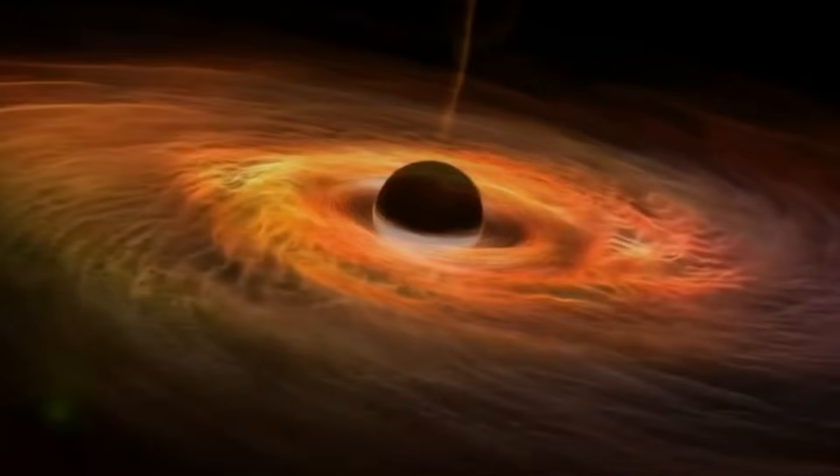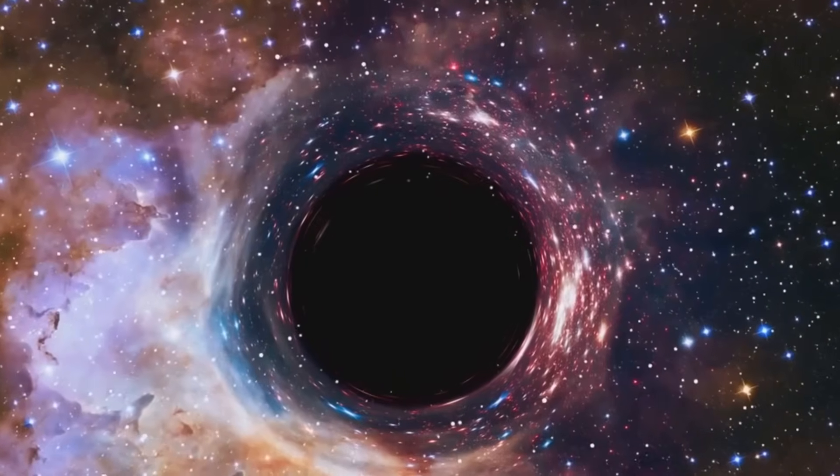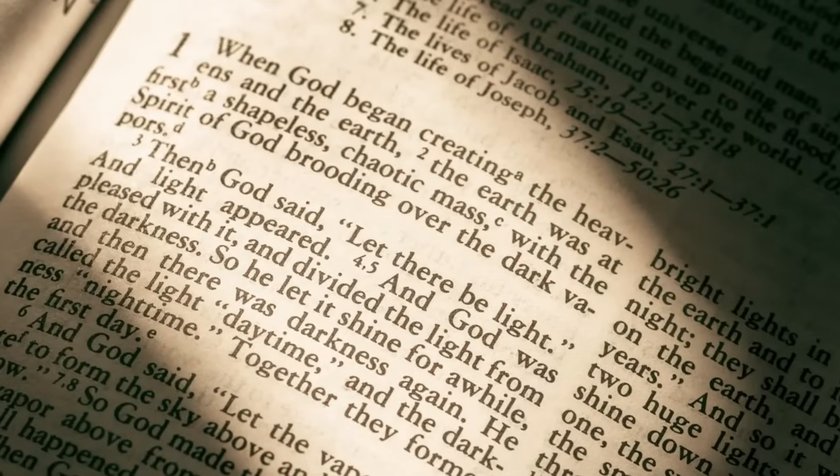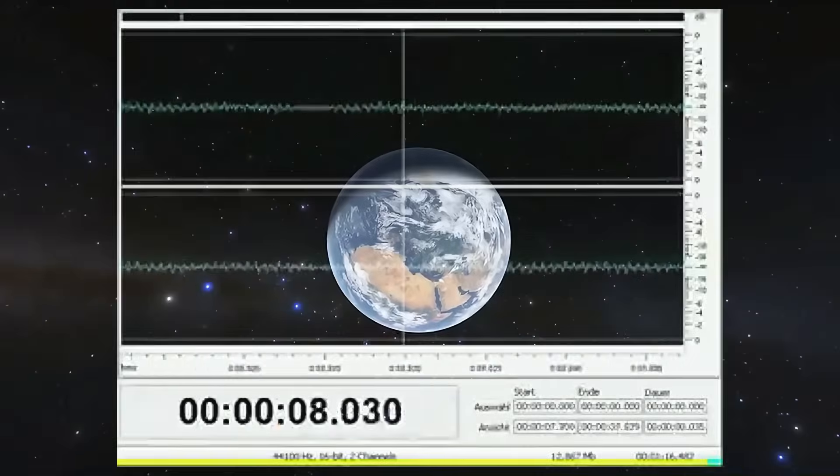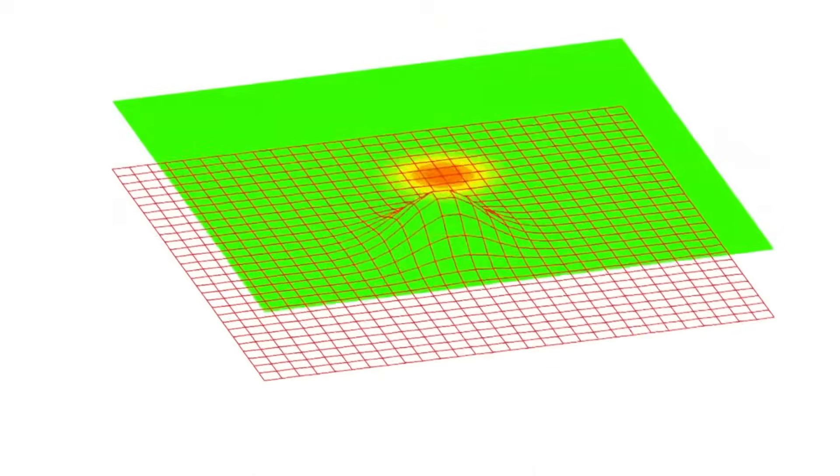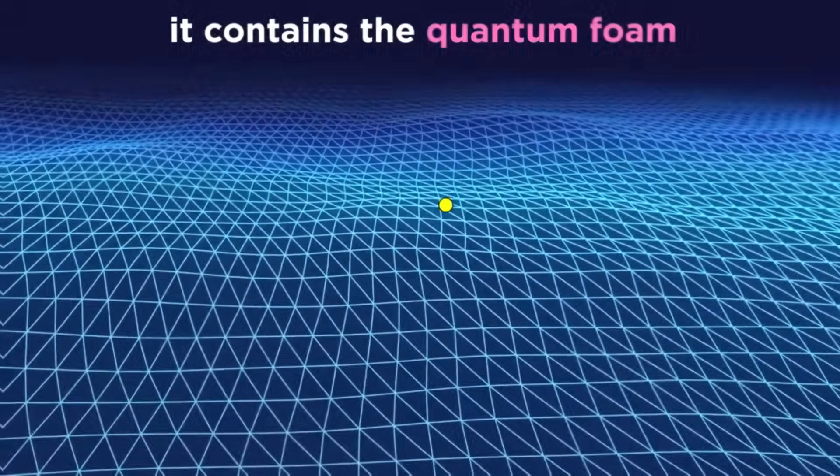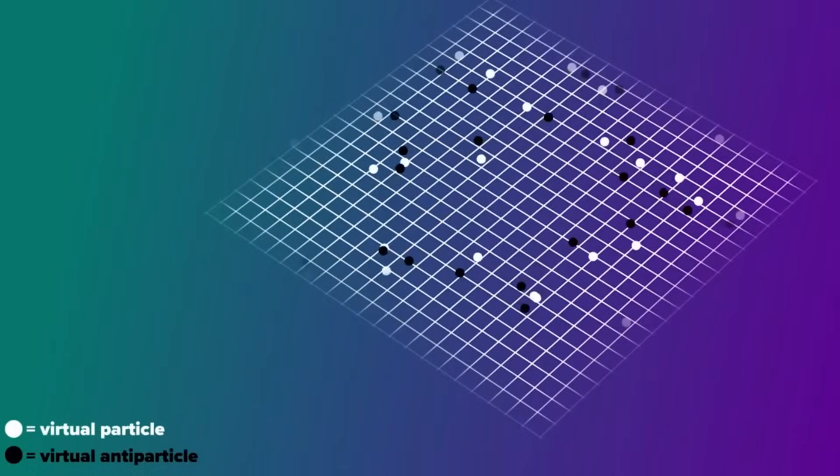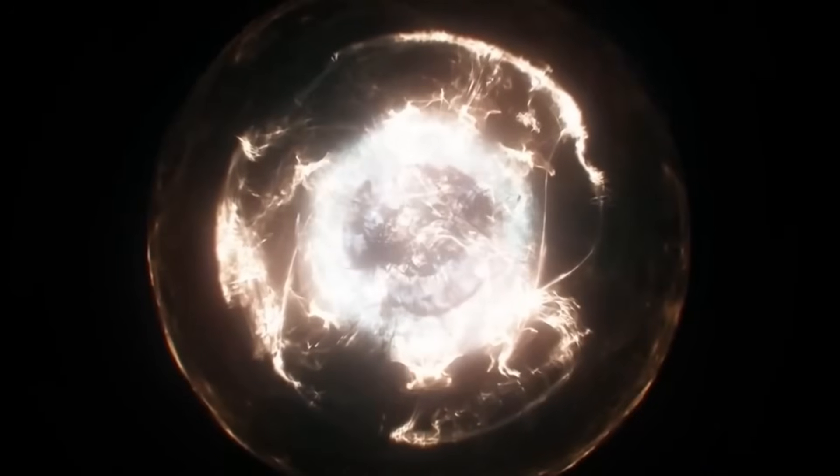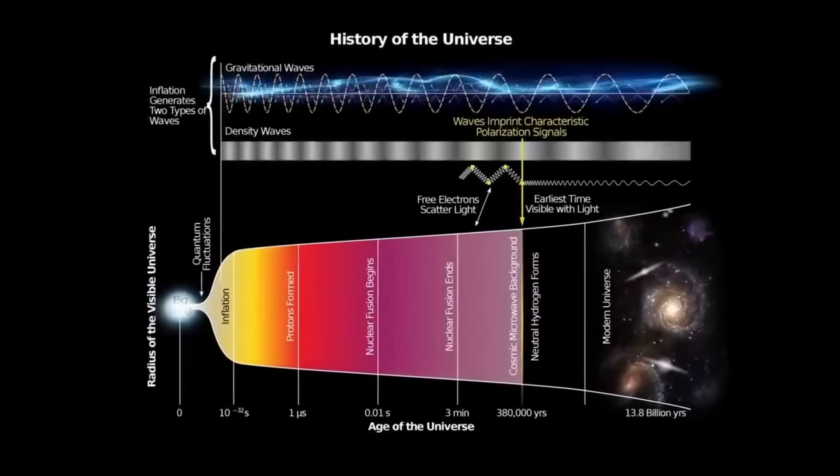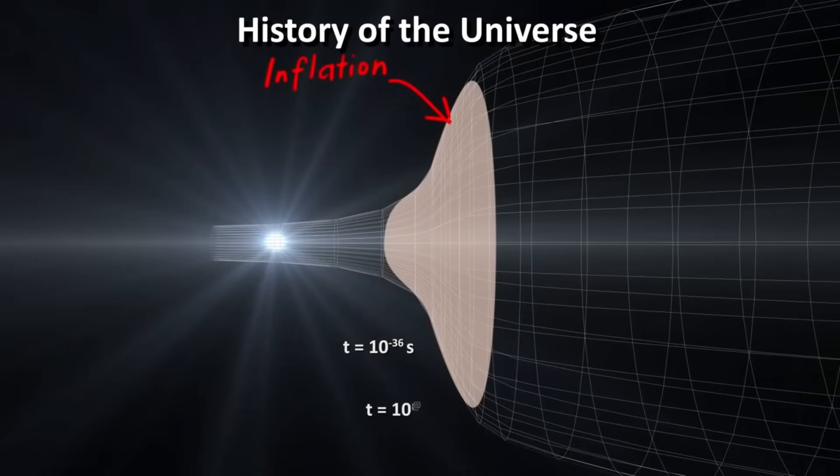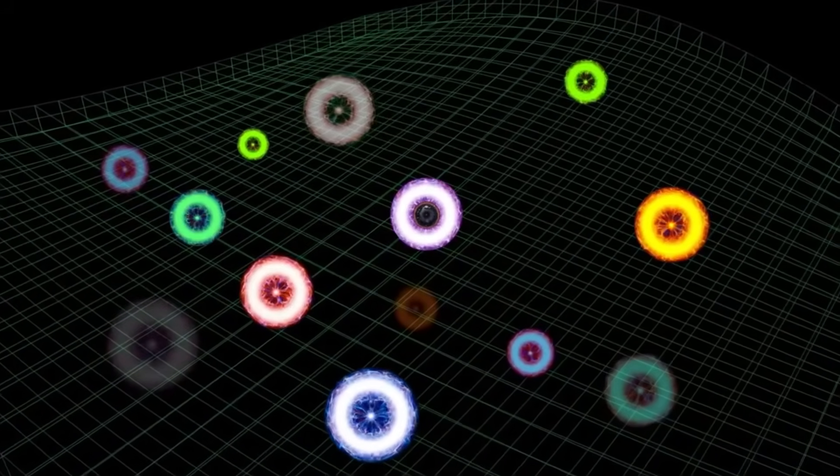The Earth, formless and void, echoes the pre-inflation vacuum. Suddenly, Genesis reads like code executing a cosmic program. Quantum field theory teaches us that the vacuum is the lowest energy state, but even it contains fluctuations. These fluctuations can produce particle-antiparticle pairs. When one fluctuation grows, it can break symmetry and spawn a universe. Some models, like eternal inflation, propose a multiverse of bubble universes budding from a quantum sea.